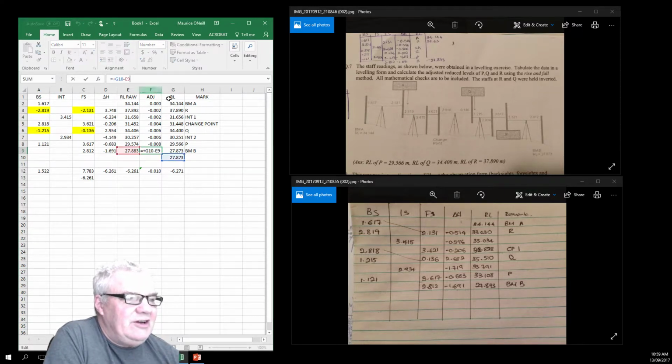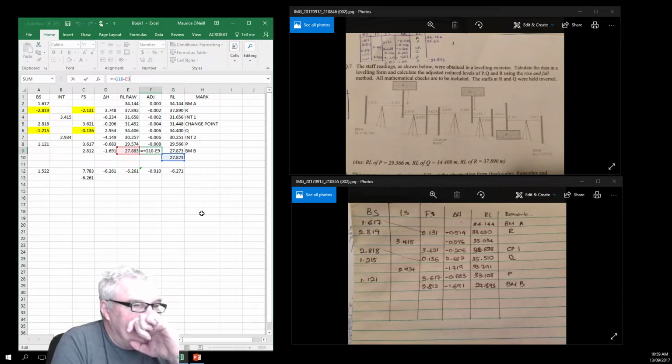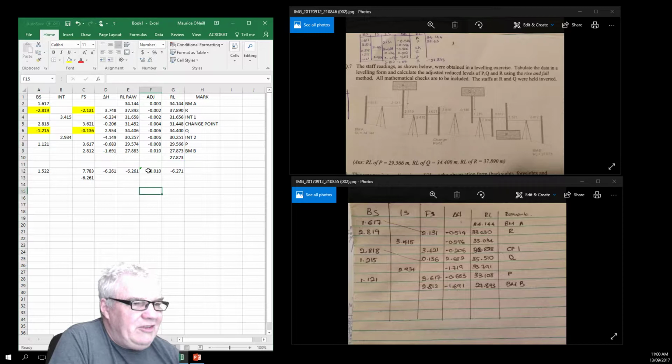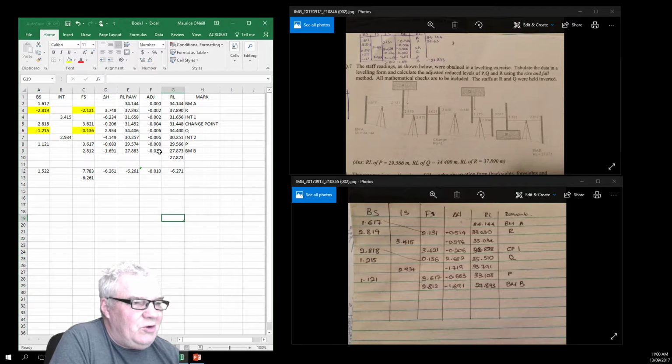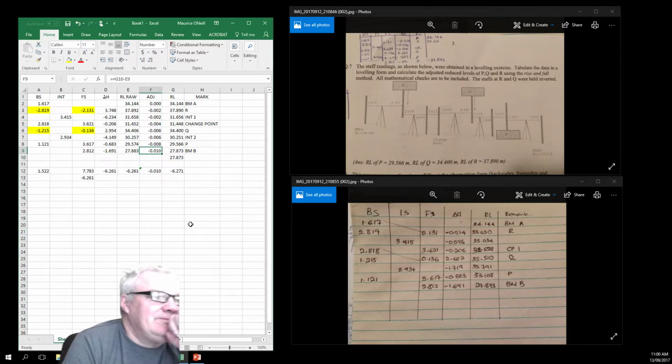And you can see that it's obviously G10, that minus that. Okay, so that's what I need to take off, 10 mils from that to get that. So I can calculate that using my Excel spreadsheet. So that's my total correction.